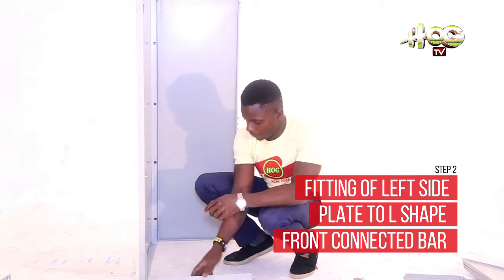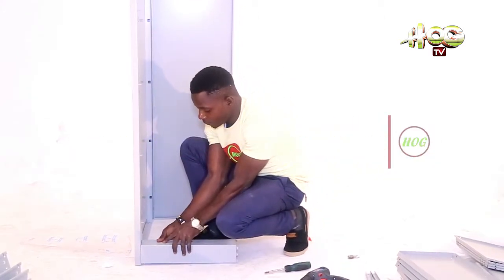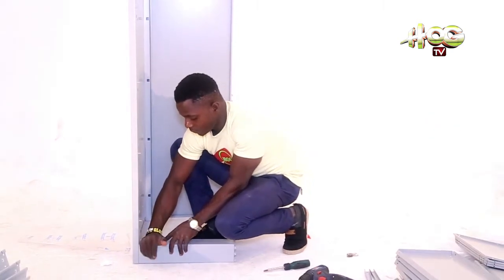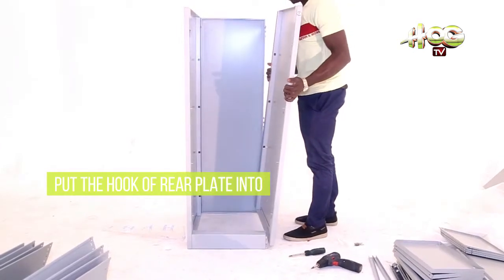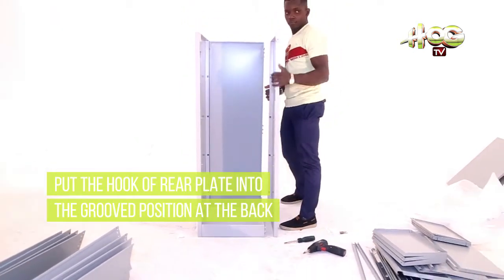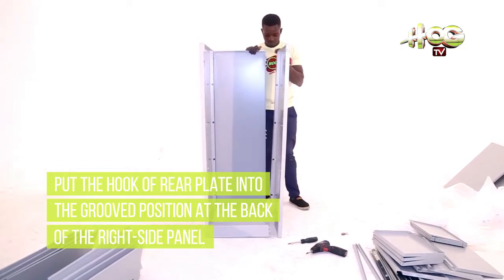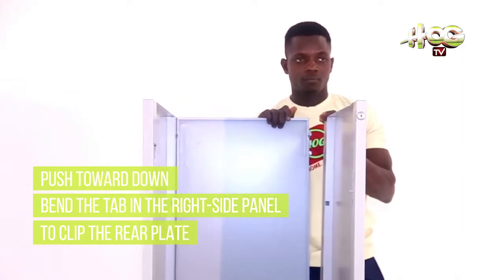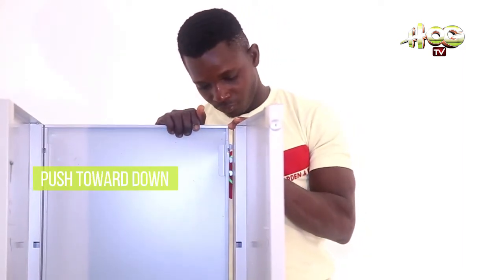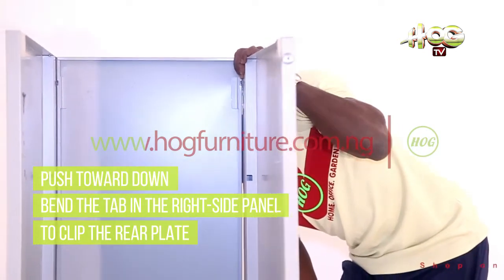Fitting of right side plate to the front connected bar. Put the hook of rear plate into the grooved position at the back of the right side panel. Push toward down. Bend the tab in the right side panel to clip the rear plate.